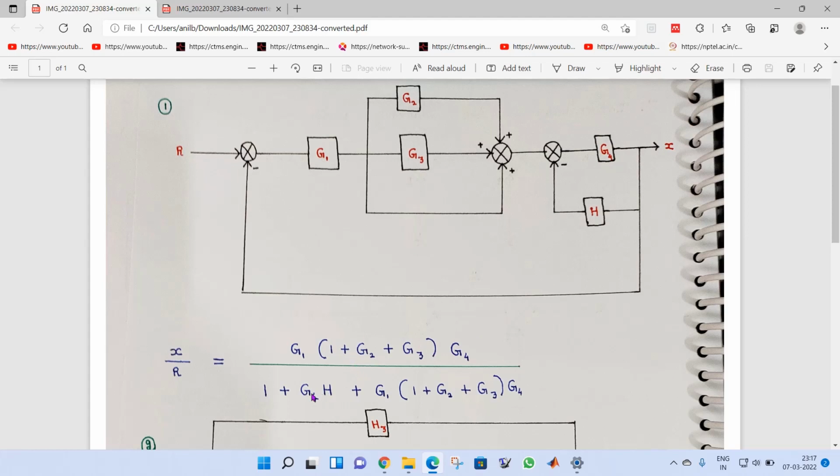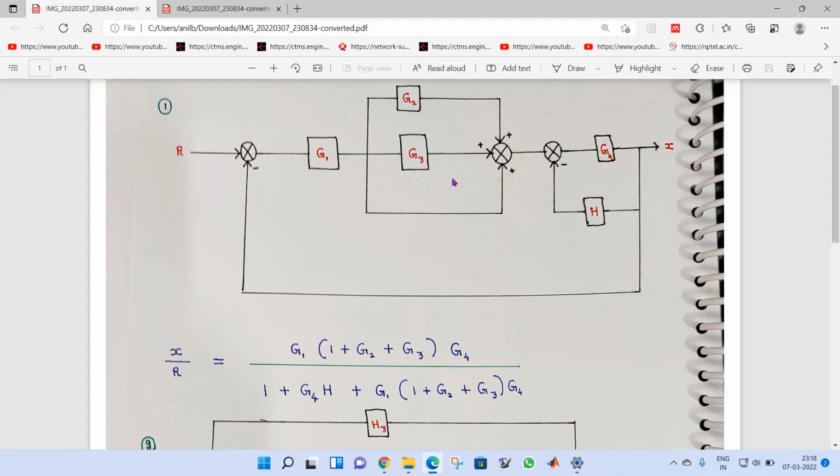Now coming to the denominator part. First you write the inner loops. In the inner loop I have two loops: this is one inner loop and this is one overall loop. So first we write the small inner loop. We have one inner loop here, which means odd, so you have to multiply with minus, and we have minus here. So minus into minus is plus, which I have written here. Now in this loop we have g4 times h. That is what I have written here, g4 times h.